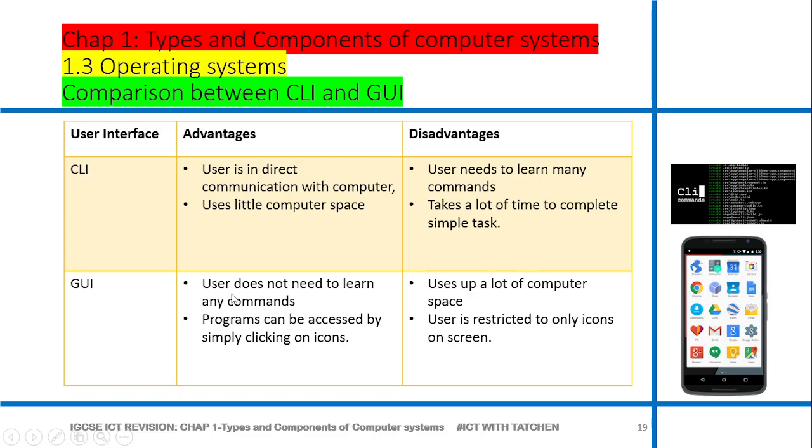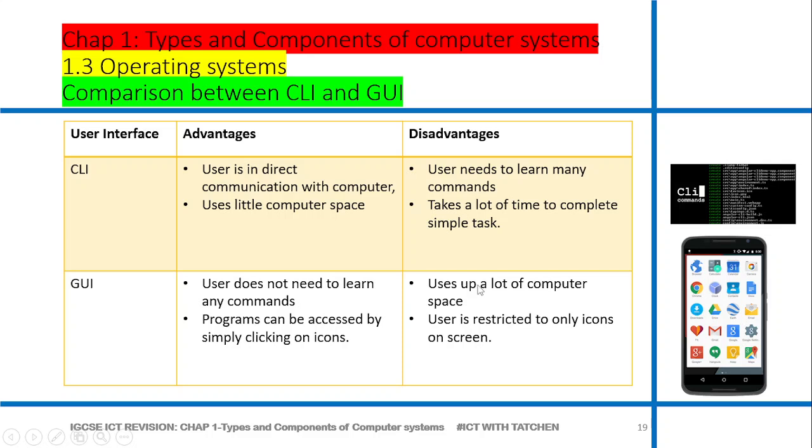For GUI, the user does not need to learn any commands. This is a GUI. I'll just click on Google Chrome and it opens up. Click on Gmail, it opens to my emails. Programs can be accessed by simply clicking on icons. That's what I was just showing. That is an advantage. A disadvantage is that it uses up a lot of computer space.